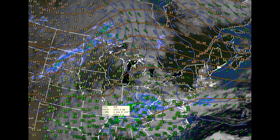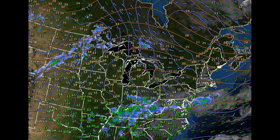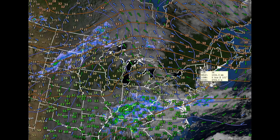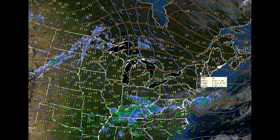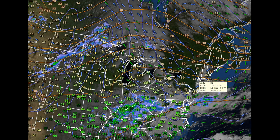Preceding that, we'll see an area of low pressure track up this area. The area of higher pressure then pushes off to the east of us, and that opens the door, and we can see some marginally strong gradient winds. Right now, it does not look like too much of a threat for utilities, but we're right on the edge, kind of a fence line across mainly the southern parts of Vermont, mostly Bennington County.